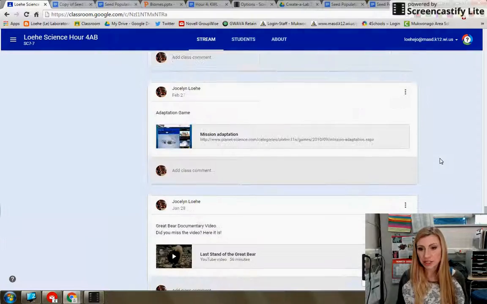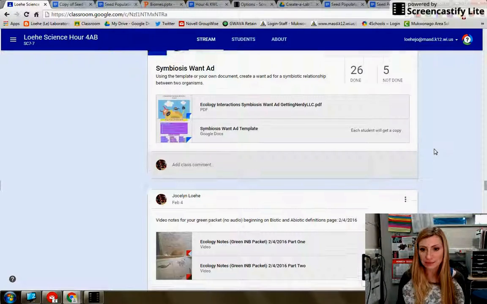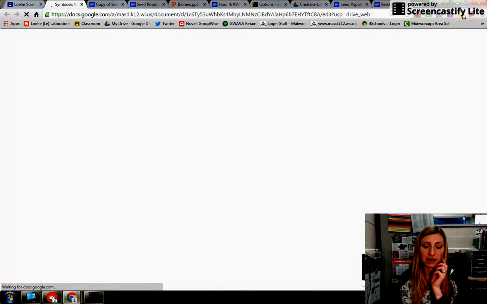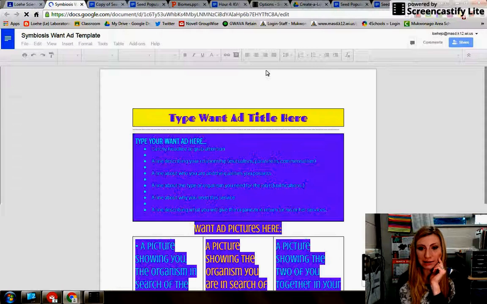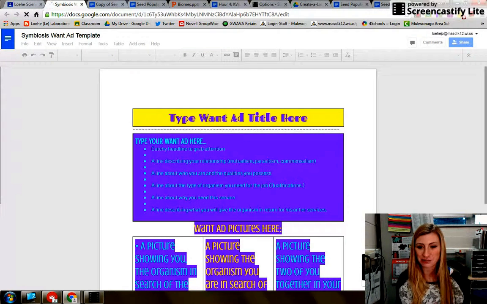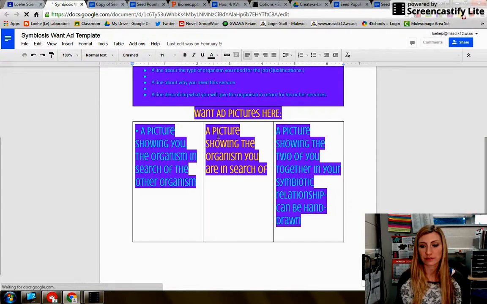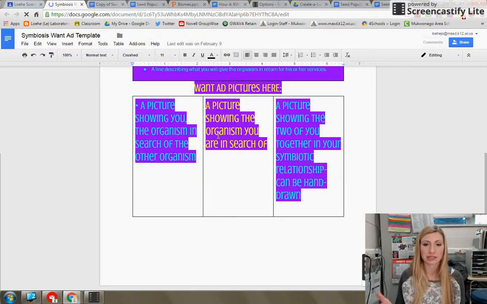Another project template that I've created, here's one for that want ad that I was talking about at the beginning of the video, and here's another one. I just leave directions for students exactly where to type what and what they need to do. Sometimes I use these templates as something they have to use, and sometimes they're just suggestions. So that's a little bit about how I use projects.